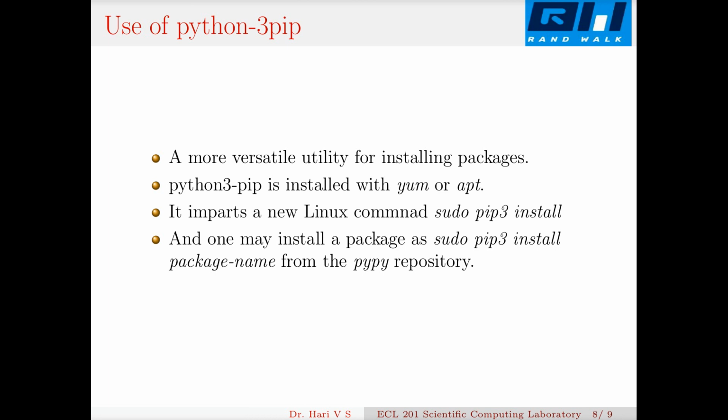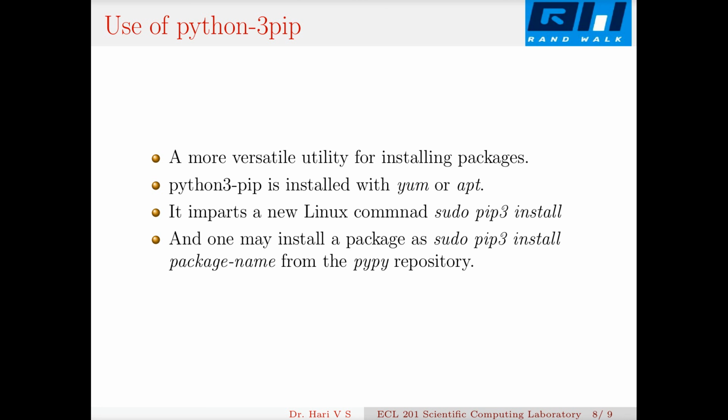So in data analysis you will be needing many modules, such as Pandas, SciPy, NumPy, and the XLRD module. Many modules you will have to install and use. For installing these Python packages, you don't have to go to a bigger installation. Instead, you can use something called the pip utility. First you have to install Python 3 pip, a versatile utility for installing Python packages. That can be installed with yum or apt, like sudo apt-get install python3-pip. What you get is a new command, pip3 install.